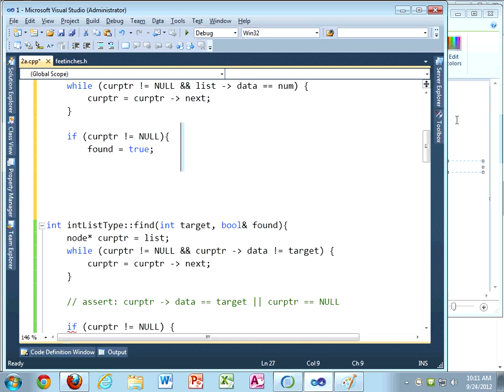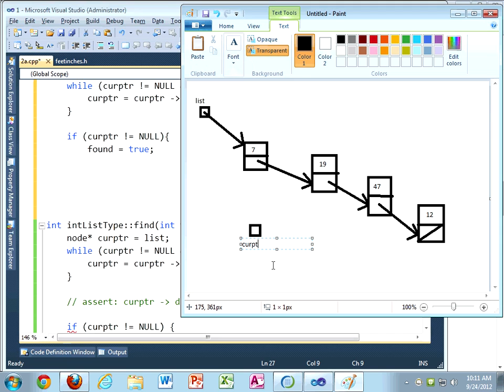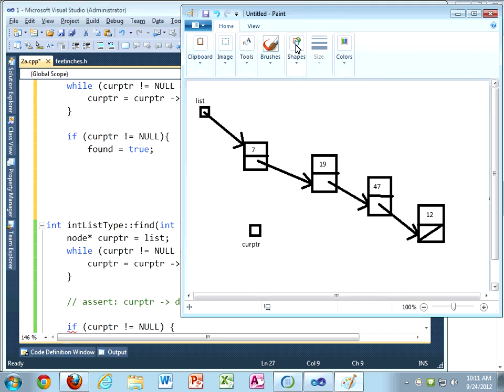Okay, so let's get a picture going here. Here's my picture. And let's say that I was deleting the number 19. So that means I have a pointer variable here named cur pointer, and it's pointing to this node.